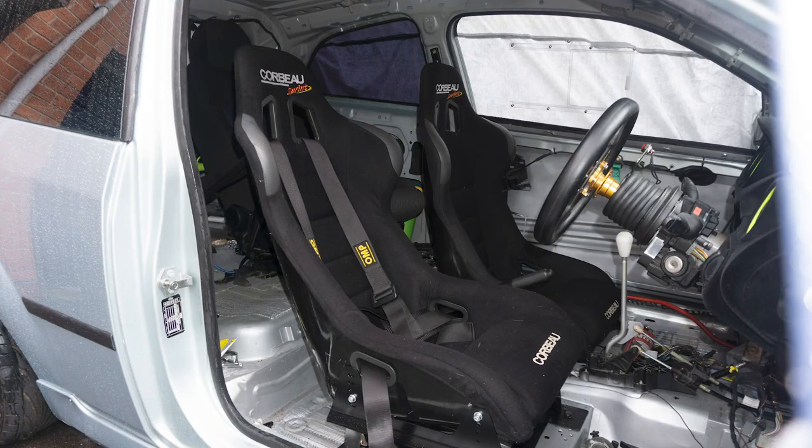The harnesses are good. If anybody's selling a 4 or 5 point harness, give me a shout, preferably OMP. But if you've got anything else, as long as it's black, I'll probably buy it off you. So yeah, these are sick.